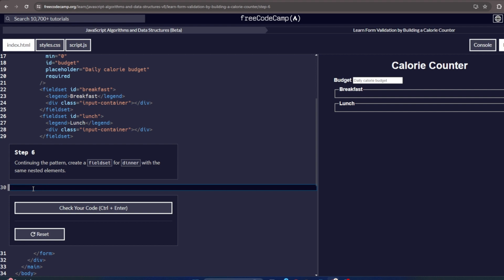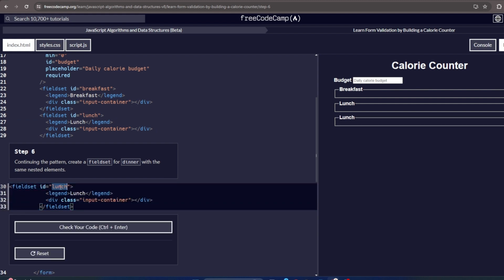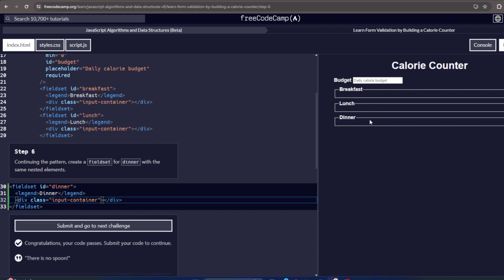Let's simply copy it. The next fieldset is for dinner. My caption will be dinner, and this thing will be the same. Okay, beautiful. So next is step 7.